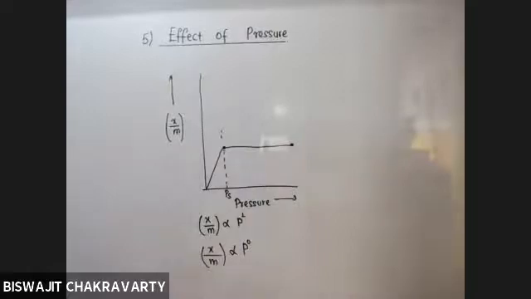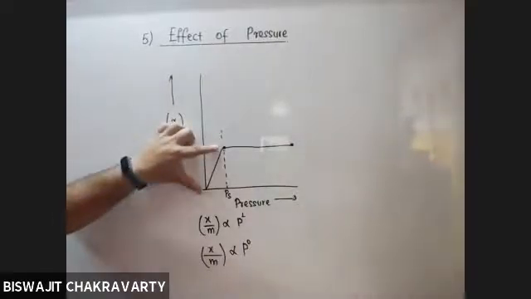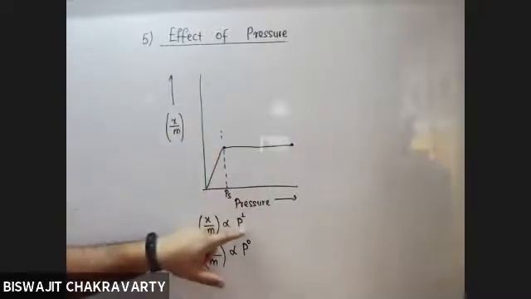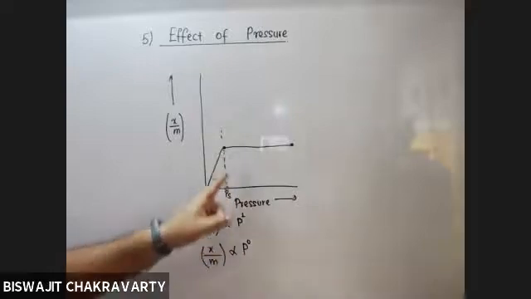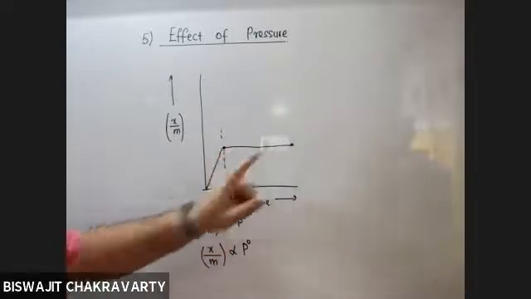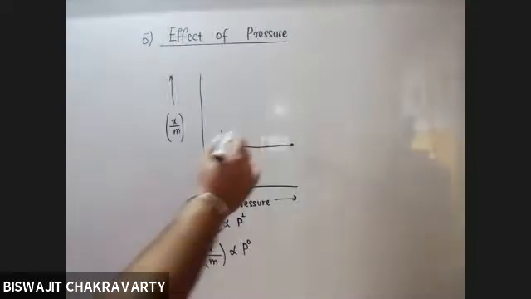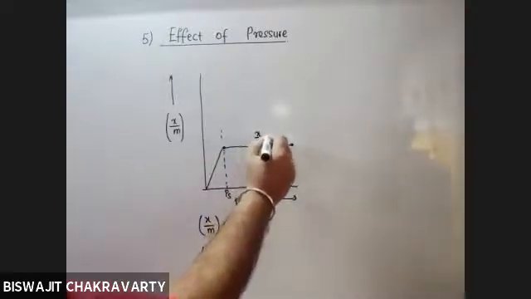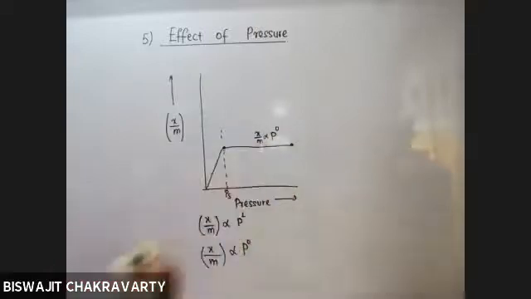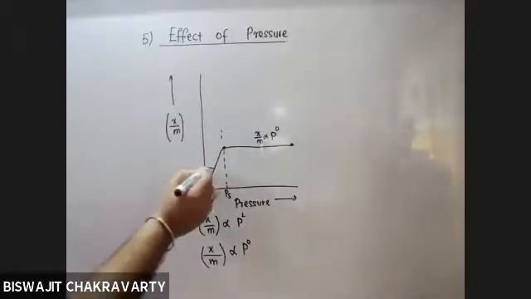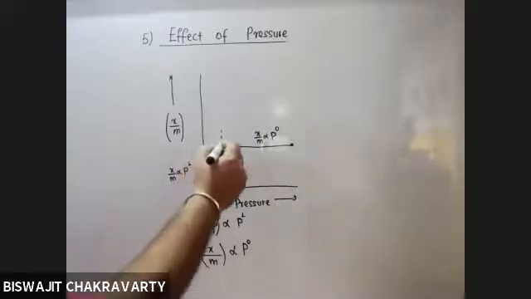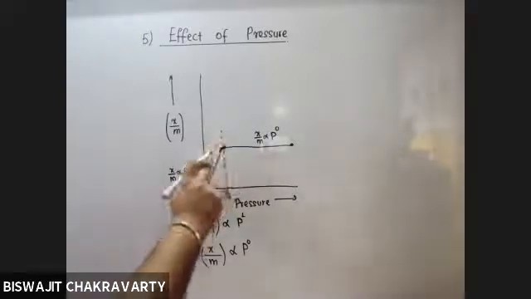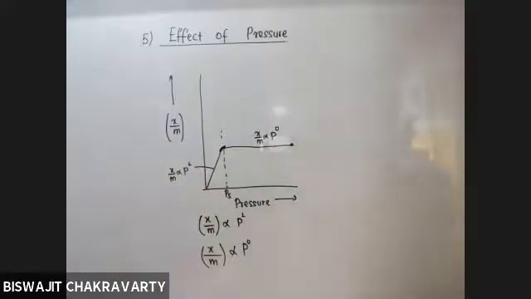And that is why we can say that initially the rate of adsorption is directly proportional to P. But after the point of saturation is obtained, this is the saturation pressure. Beyond this particular point, it becomes independent. So x by m is proportional to P to the power 0 here. x by m is proportional to P to the power 1 here. And this is the point at which there is a bifurcation going on. There is a change going on.